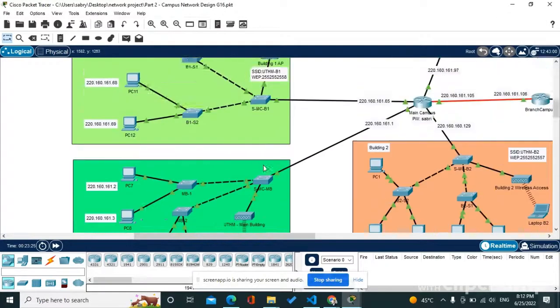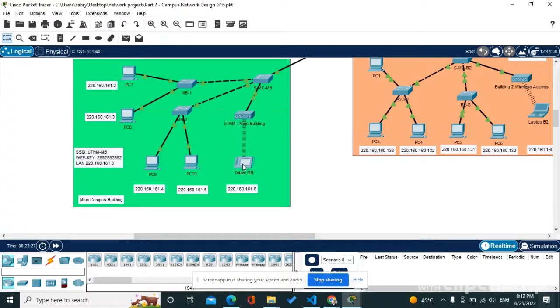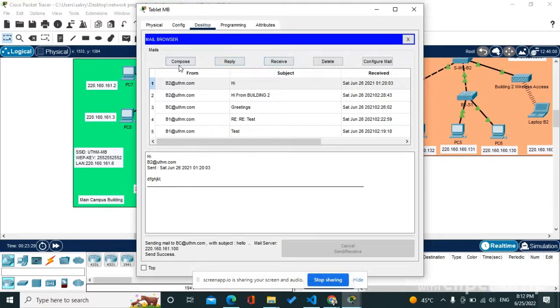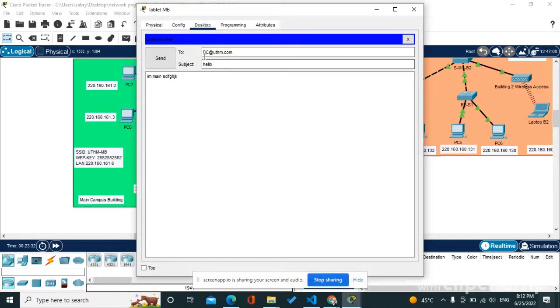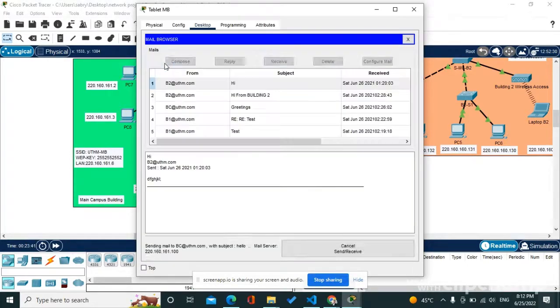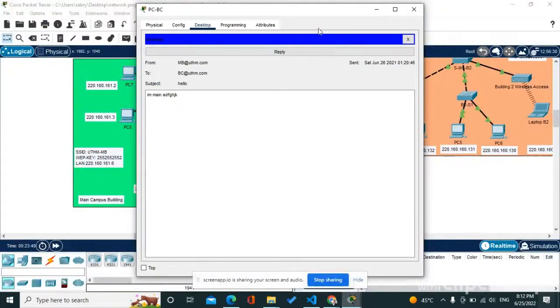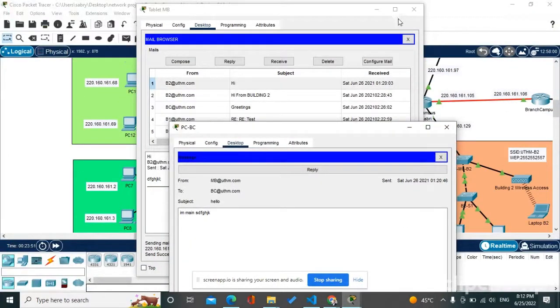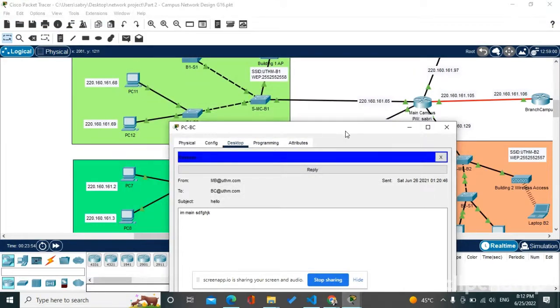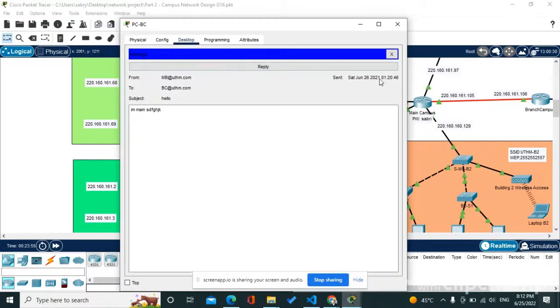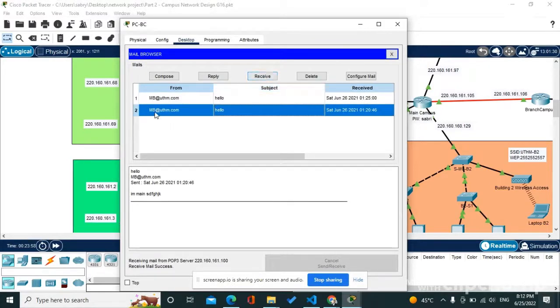Let's proceed to test the email server. Let's start from here, and we can send an email to the branch campus, and it was sent successfully. Let's go back to the branch campus. Here is the branch campus PC.